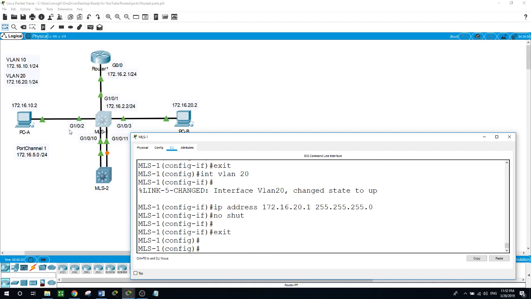Now, as for this port here of GigabitEthernet 1/0/2, this will be this PC here associated with VLAN 10.